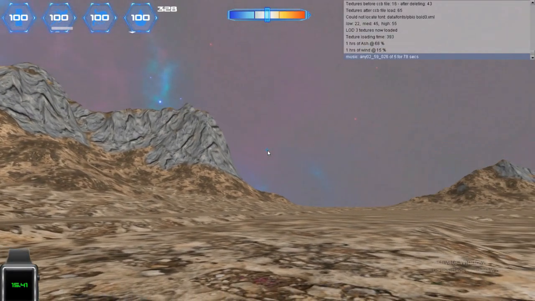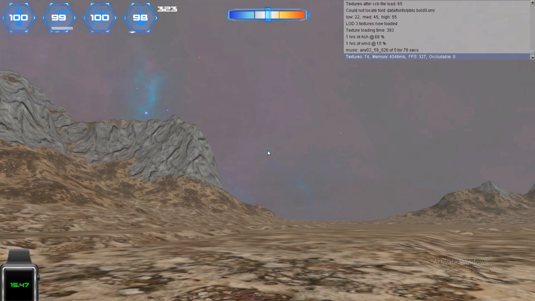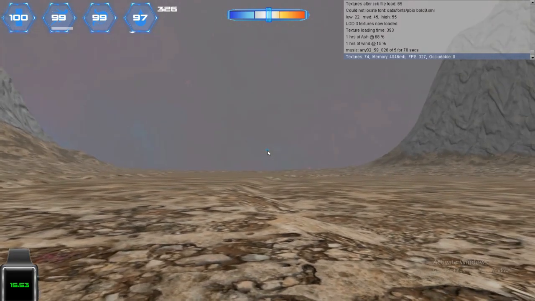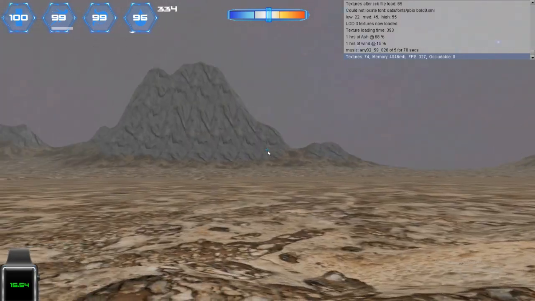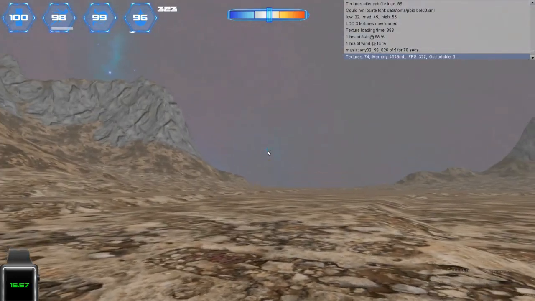So I'll push M now, and it tells you the number of the total textures in memory, tells you the available texture memory. Now that's not just on the video card, it's the mix of the video card plus system memory, I believe. It's not only video card, because my video card is 3 GB. It doesn't have 4 GB of memory. Anyway, and there's the FPS and occludable. If you're using occlusion culling, it'll tell you the number of available nodes that it can cull, that are able to be culled, that is, of total list, that is. Yeah, so that's what that's doing.